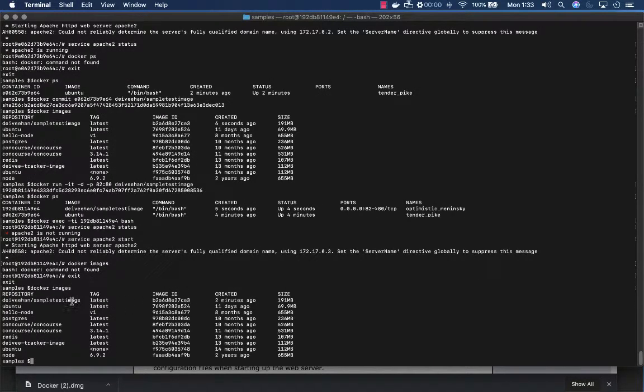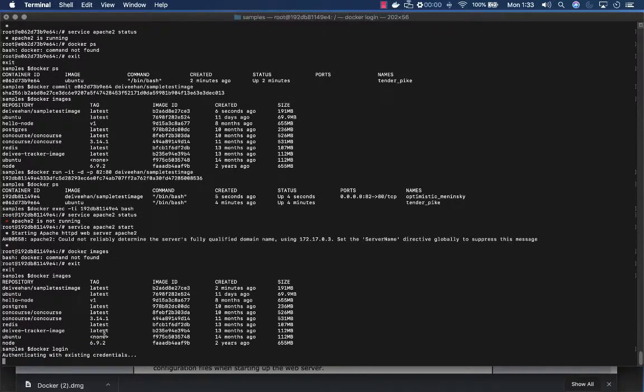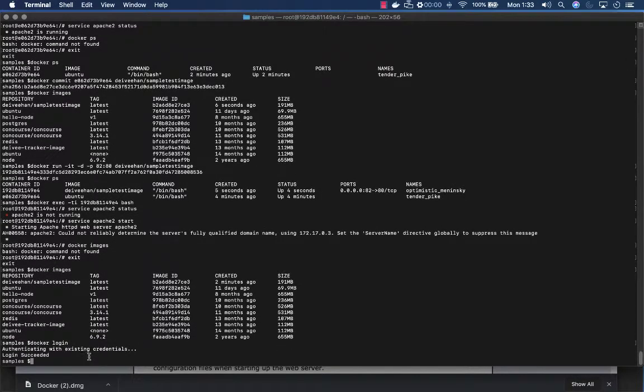Now what if someone else has to use this image? Obviously you need to upload it to Docker Hub. So I just say docker login. In this case I've already logged in. If you're not already logged in, it'll ask you to enter your credentials.